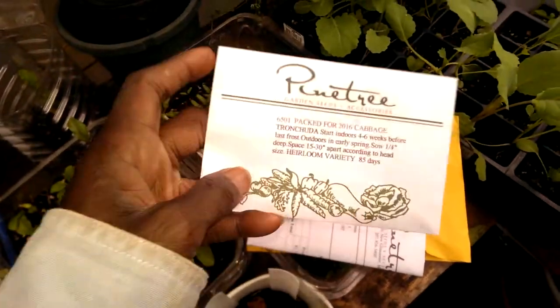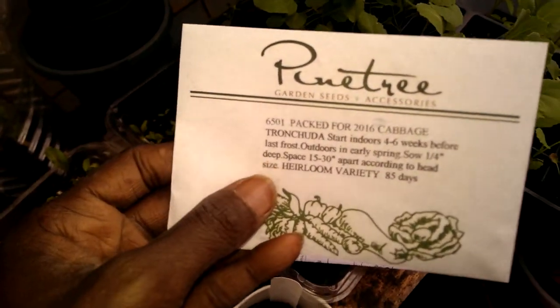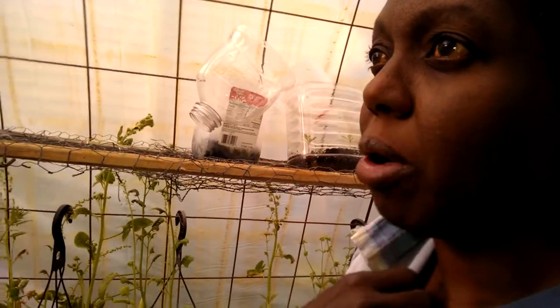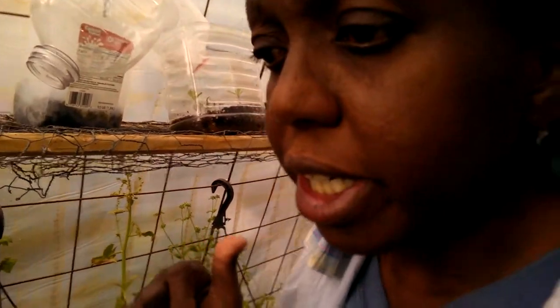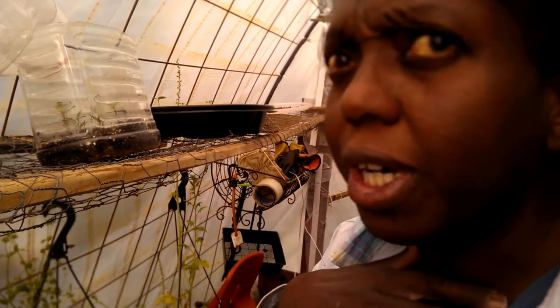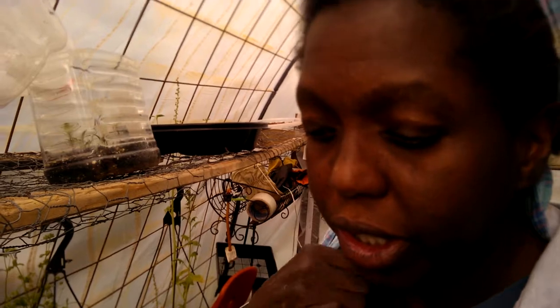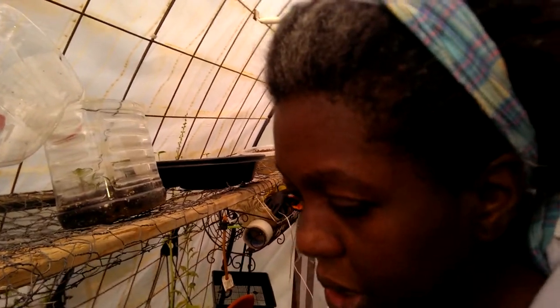Today is another great day. I received a couple of packages. I read an article about heirloom type cabbages and I bought the tronchuda from Pine Tree Seeds, and I bought January King cabbage. I already made a little video about that yesterday. And I also got Early Jersey Wakefield. And I think on the way still is cow cabbage — Jersey cabbage — which is a tall walking stick type thing. I'm just really excited to get those.